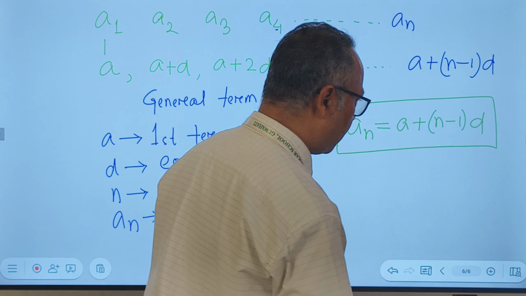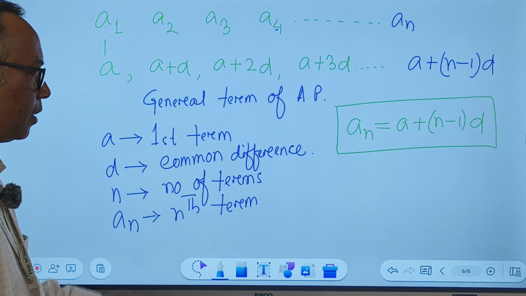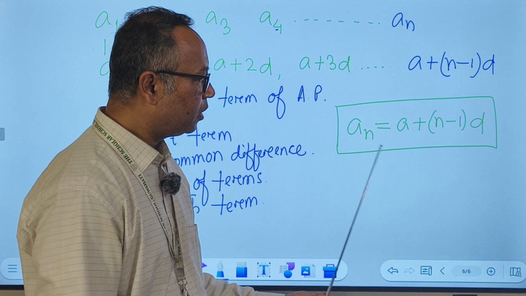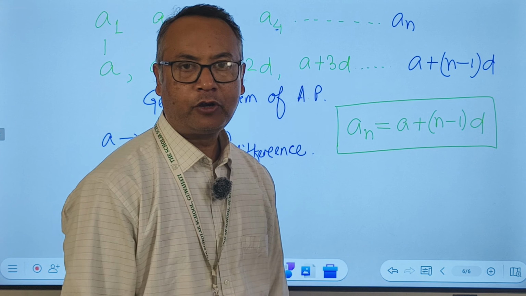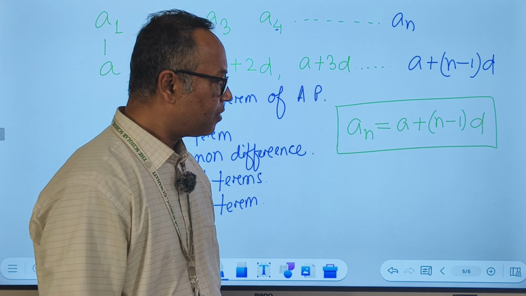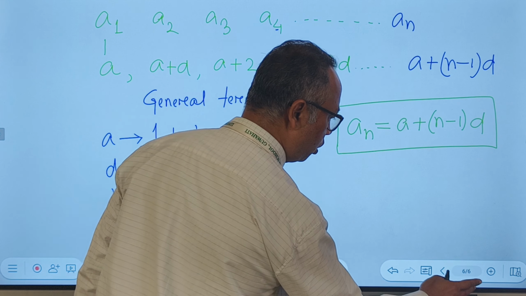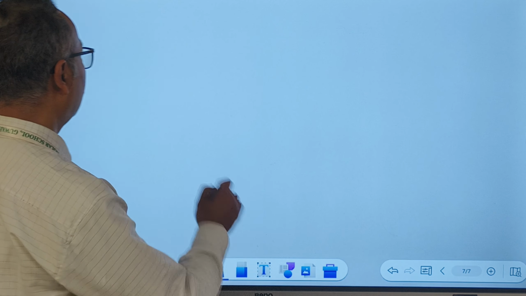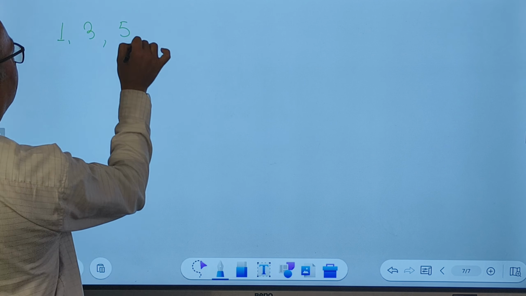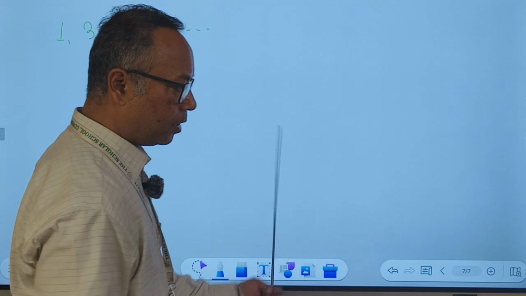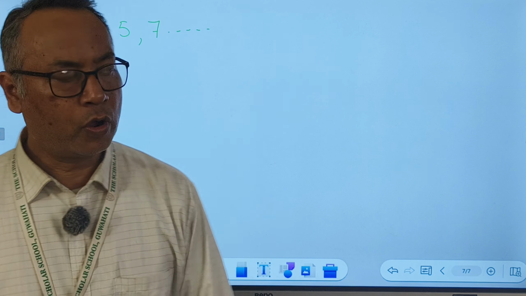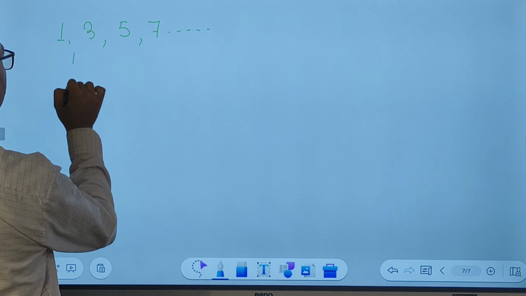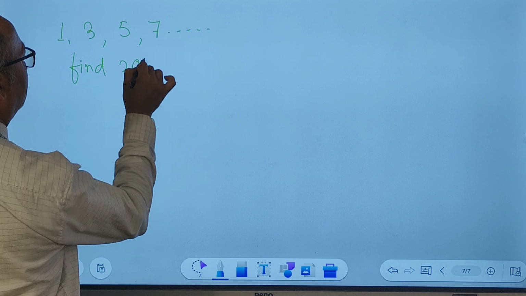Okay, so if we practice the questions from the exercise, this concept will be more clear. But before going to the exercise, I just want to give you one small example of how to get the nth term. Suppose 1, 3, 5, 7 of this particular sequence, we have to find the 20th term.